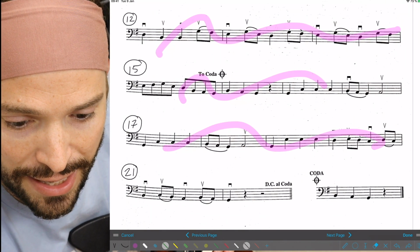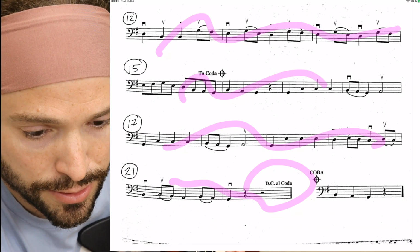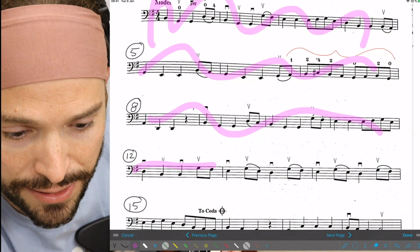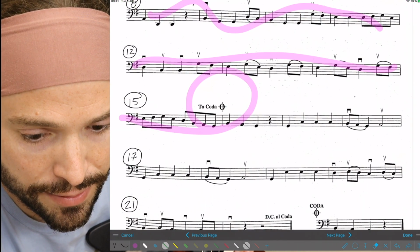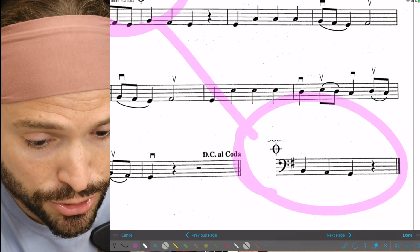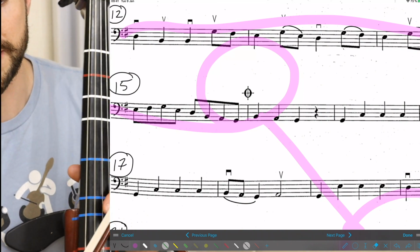We're going to play until here, which is da capo, which means go to the top. So we go back to here and we play until right here, the coda, and then the coda goes directly to this section here. Sometimes it's not marked, you will just see this symbol. And that means to make that jump.